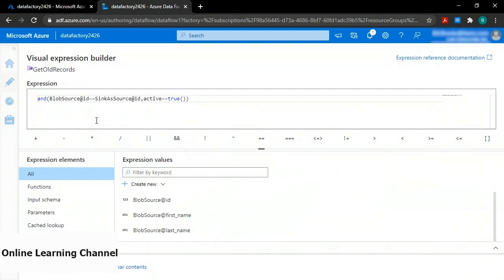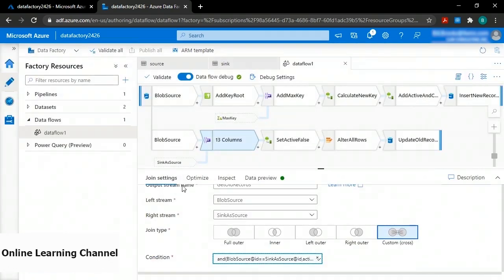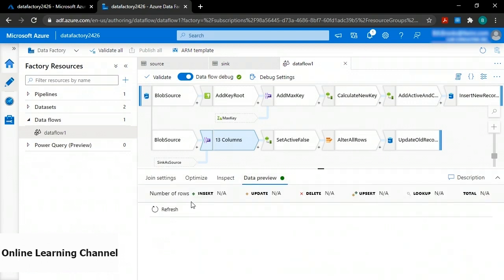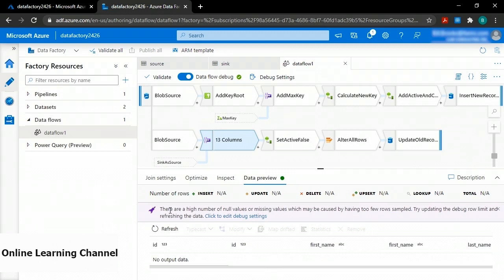We want to set those to false because we're writing new active records. So I'll just cancel this visual expression builder. If I click data preview at the bottom and I click refresh, you see that there's no output data, and that's expected.